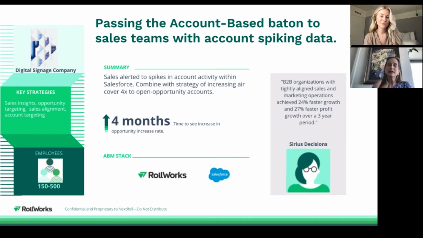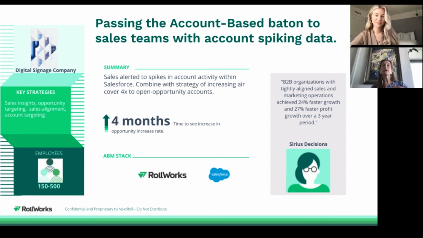But basically what it is, once those accounts are engaging, because the target accounts are assigned to sellers, you want to be able to let those sellers know in near real time what's going on. So here, you want to look at spikes in activity by your target accounts and alert the sales team. And what I love here is that you're alerting the sales team in their Salesforce instance or via email. They don't have to log into another system that's owned by marketing. But basically it just says, hey, here are the accounts on the target account list that you're responsible for, and we're seeing a spike in activity compared to a baseline. You let them know and they can take action.